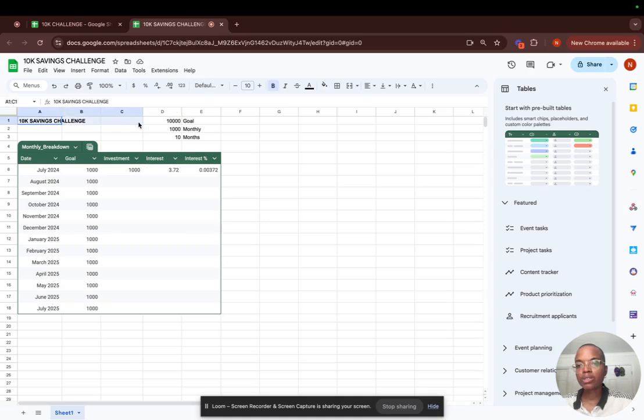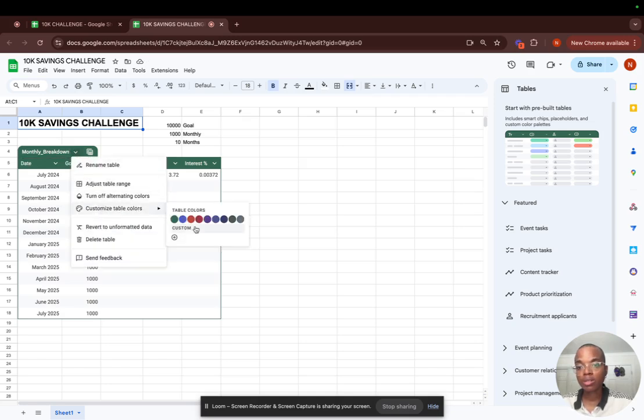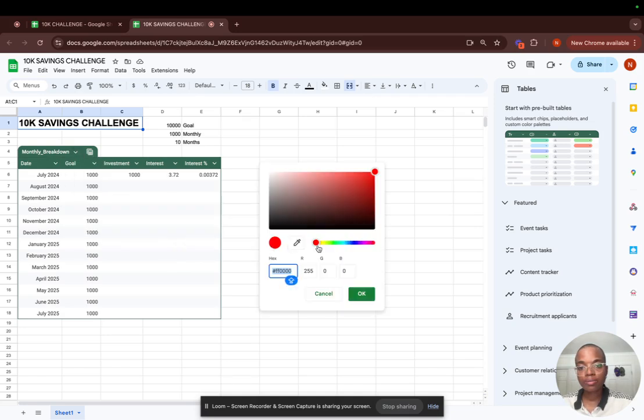So now I can start to format a little bit more. I can merge these cells. I can change the size. Maybe I want to change the color. Let's see if they have any cool colors on here. So overwhelming, so many colors. I might just do the sky blue that I did before, y'all. It might just be the easiest thing, or a version of it. I love green too, though, so maybe we'll do a green.